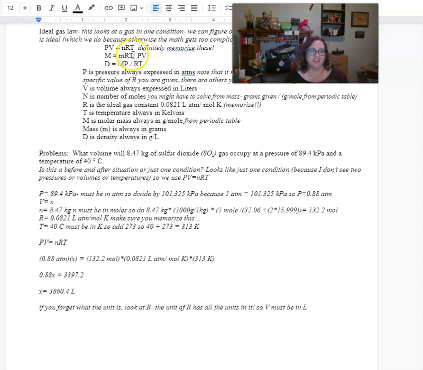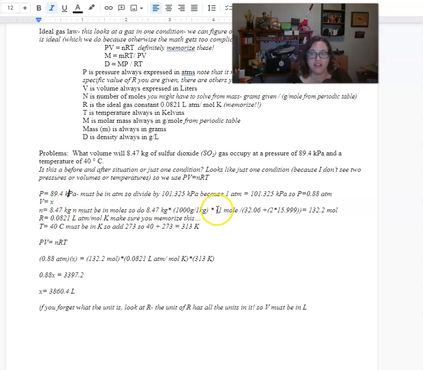So, in this problem, I'm just going to list out everything I have in the problem. I want it to be PV equals nRT. I'm going to start with P and V, because all of the problems involve P. Is this a gas law problem where I have before and after, or is this a PV equals nRT ideal gas law problem where I'm just solving for one condition? So I have P is 89.4 kilopascals.